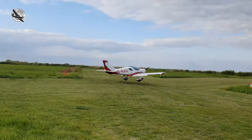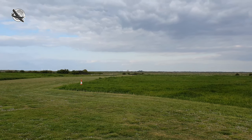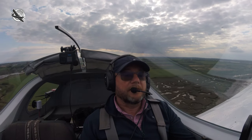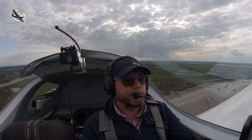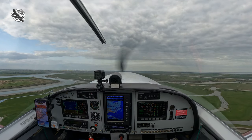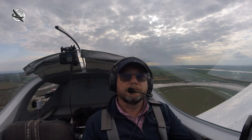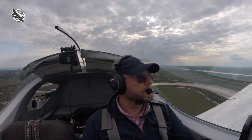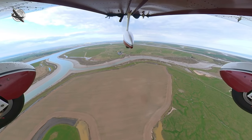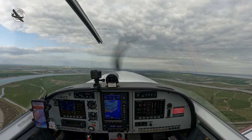As Chris is filming my departure I do a bit of showing off, then buzz along the runway and do a zoom climb just for fun. As soon as I start climbing I call Southend. Golf Charlie Zulu, Southend radar, hello again. You're cleared to depart now if you wish, to the north or northwest on track towards Northwield, VFR not above 2,000 feet. Report your level now please. Golf Charlie Zulu, just climbing through, just coming up on 500 feet, 1022.